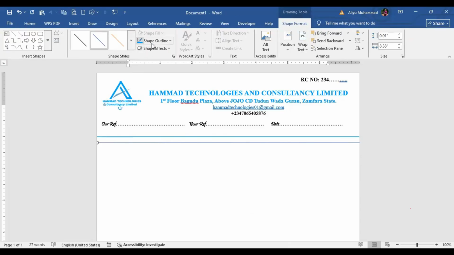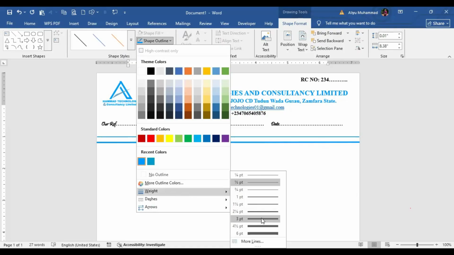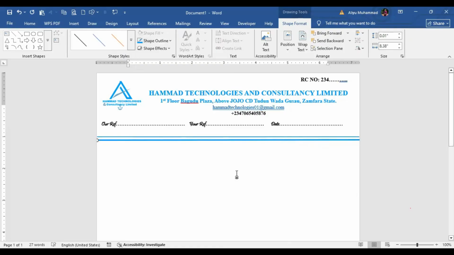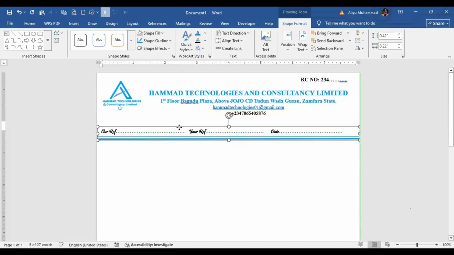Then we'll give it a shape outline, this color. Then we'll increase the weight. We just come to this weight. Yeah, I think we can use it. So let's shift it a little. Now this one, we can shift it down a little.